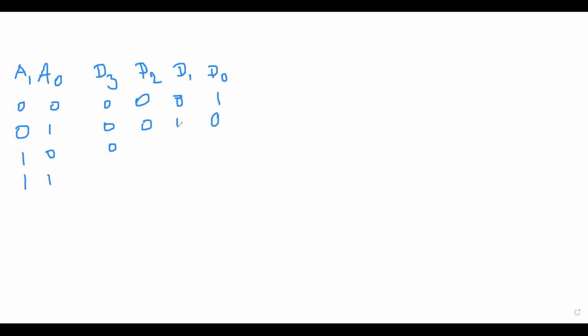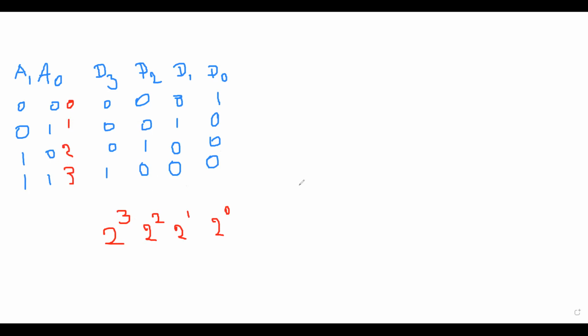Then this is 1, this is 1, and because this is 2 to the power of 0, this is 2 to the power of 1, this is 2 squared, and this is 2 cubed. So this is 0, 1, 2, 3. That's the way you can fill it.